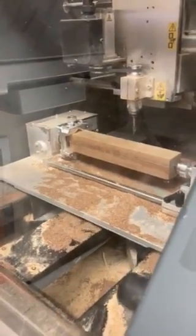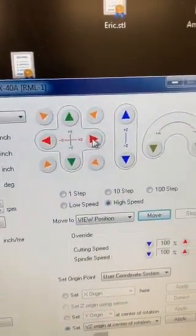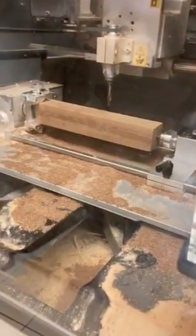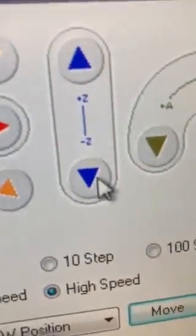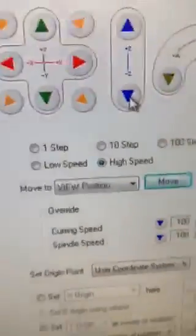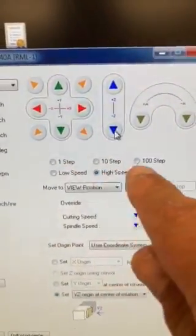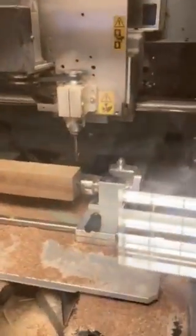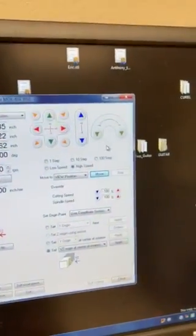I'm going to select Y to move it back near our cutter. Now I'm going to move the cutter — the bit — along the X axis to line up with our origin. Then I'm going to plunge the cutter just a little bit using the Z because we don't want to smash into our part. Once I get close, I've been on high speed, but I can turn this down to low speed or even step, which is incredibly small increments. So I'm going to dive just a little bit, then turn it down to low speed and make sure it's right where I want it to be.